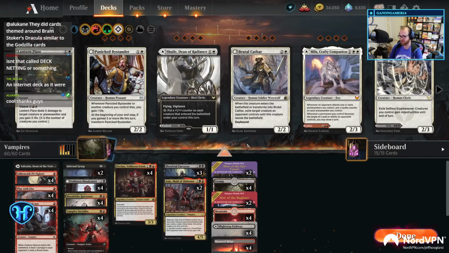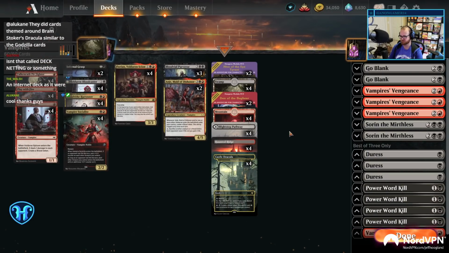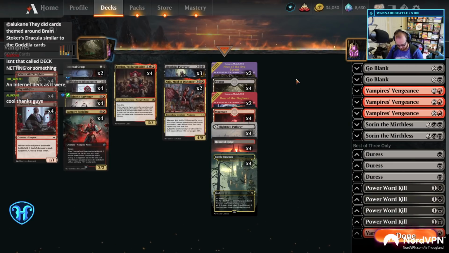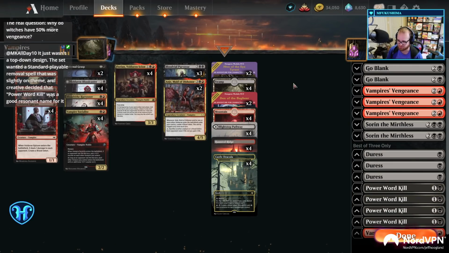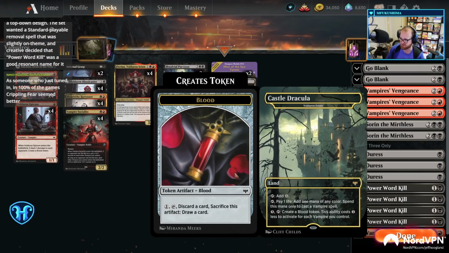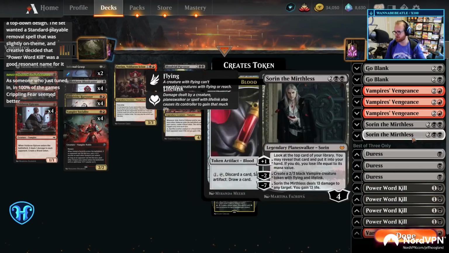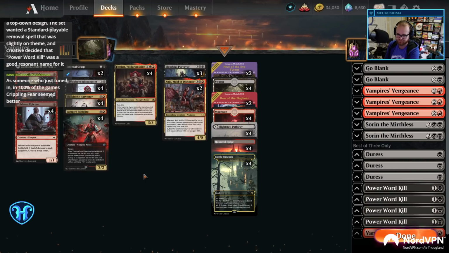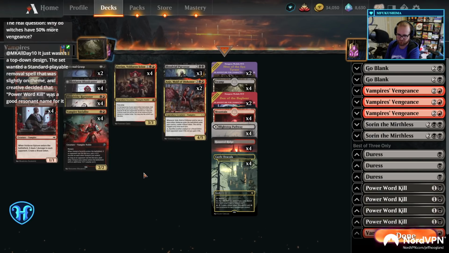Is our mana capable of casting the other one consistently? We have 8, 10, 14. Now we're a little on the low. You want 15 to 16 for Crippling Fear in terms of black sources. The fact that Castle Dracula doesn't cast it makes it a little bit tough. Sorin is technically a double black card too, but he's a little bit less important to be able to cast early. Someone who just did Crippling Fear is better at 100%. Yeah. I don't know.